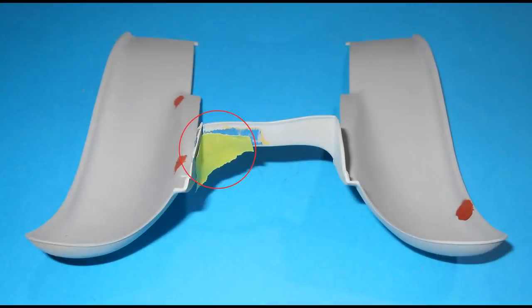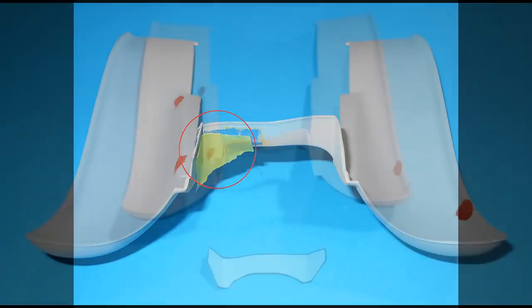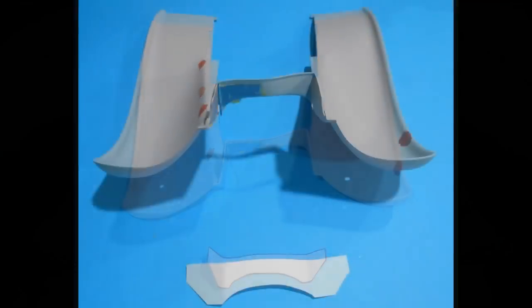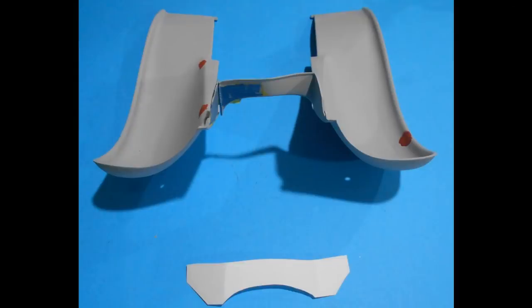Now we have to fix that. So we're going to remove some of the paint, and then I taped these into position so that I could get some super glue on that joint where the two pieces go together. Once that was done, I cut a paper template around the back side so that I could transfer that to some thin 10,000ths sheet stock and glue it all the way around the back side to give that some strength.